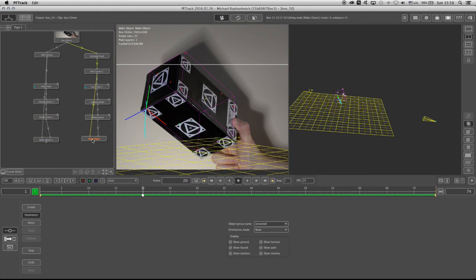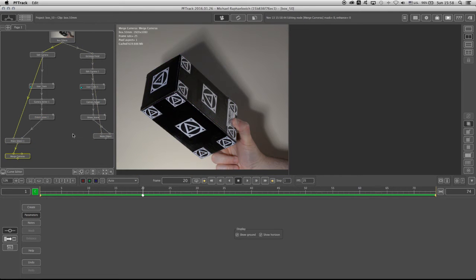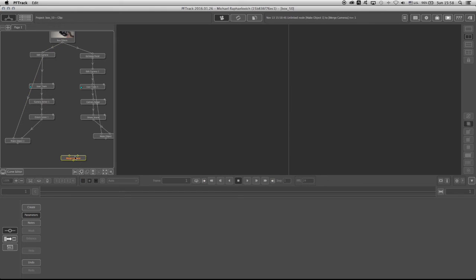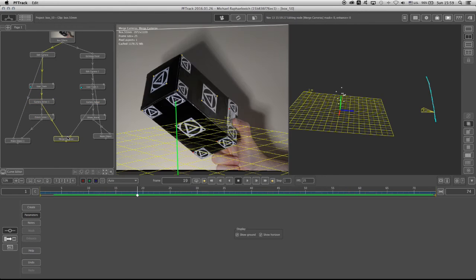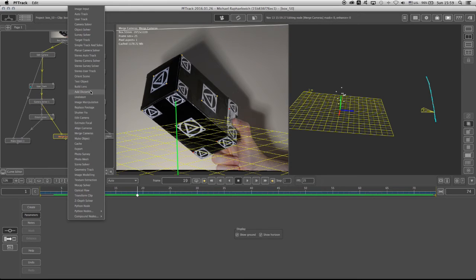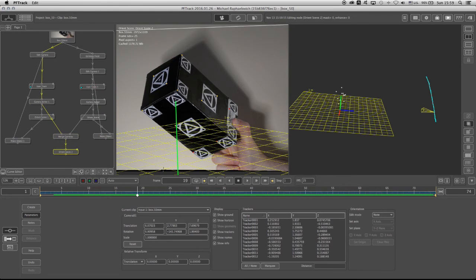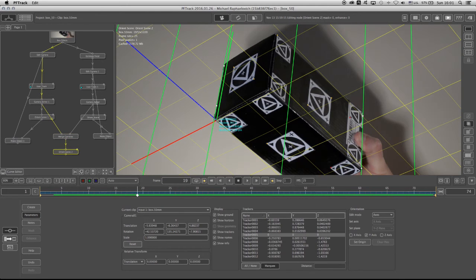If I move these Make Objects to the sides and I call the Merge Camera nodes, let me just disconnect it from over here, then I can try to merge the information from this camera and this camera. And now we can right click again and ask for the Orient Scene, and we'll try to orient the scene based on the merged result. Now the Y is sitting perfectly, as well as the Z axis and the X axis.